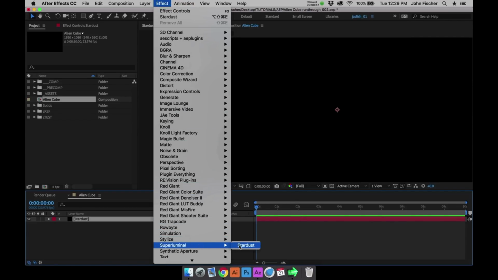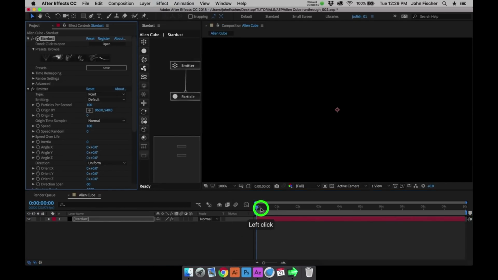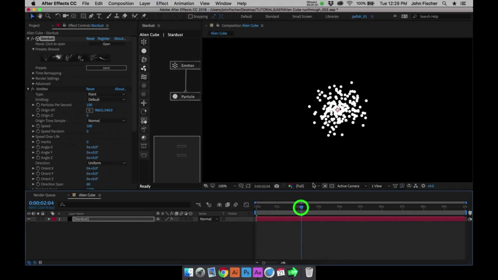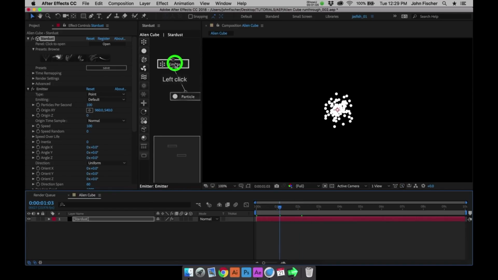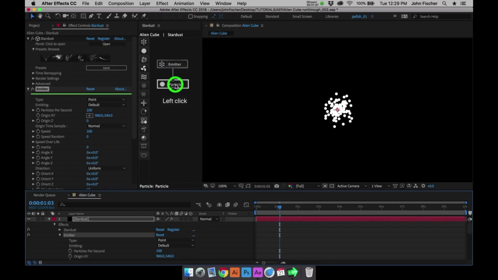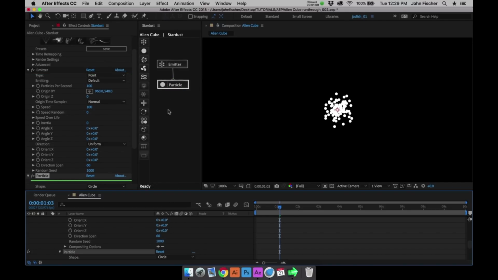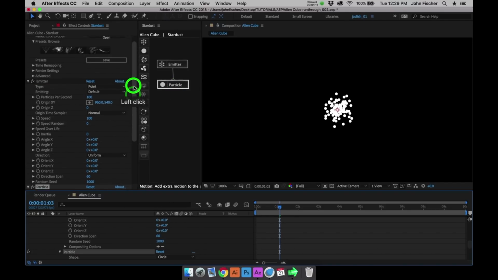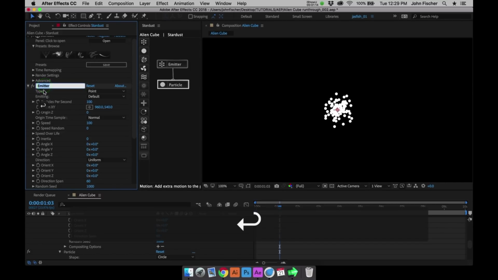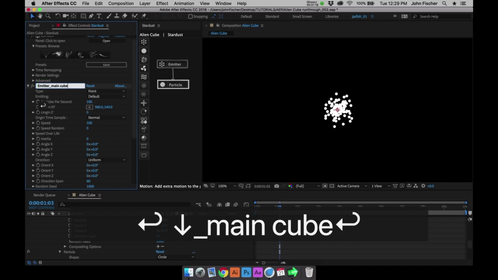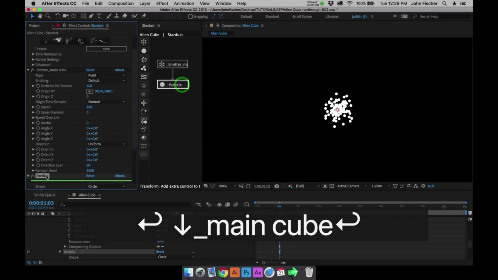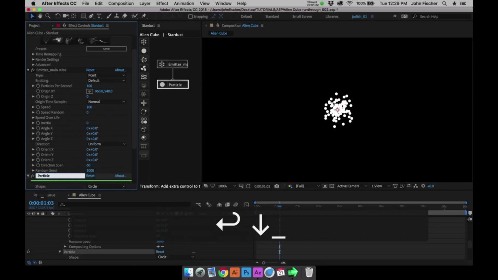So under Superliminal, Stardust. And if we do a little scroll forward, it should look very familiar to you if you use Particular. The node-based might seem a little scary, but once you use it, honestly, I thought it was very intuitive, very easy to get used to. We're going to name everything right away, just because as you start to add more instances, it definitely gets a little hard to keep track of, but if you name everything, super easy.